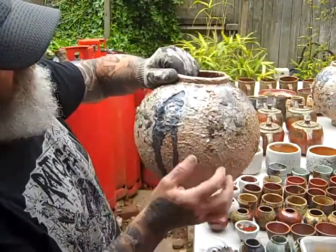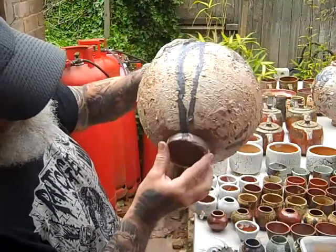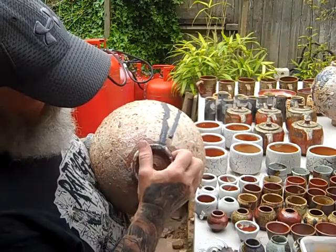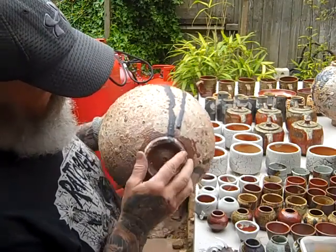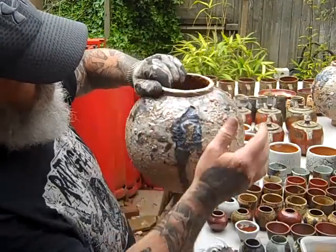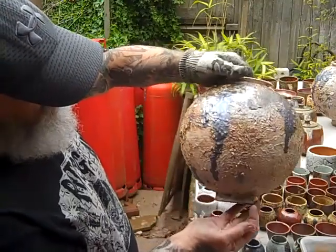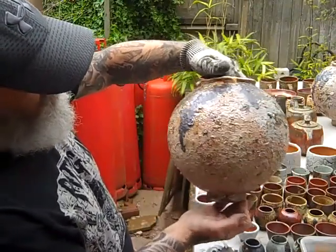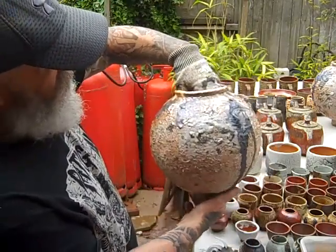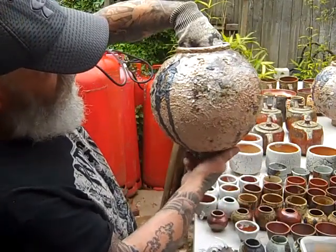This is the second one. This one had a massive nail in it. You can see it's all bubbled out and run down. Stuck to the shelf a little bit but that'll grind off. Just lost a bit of the foot ring there but it's part of the job, I think. The nepheline syenite's melted really nicely where I put extra chunks of it on — it's gone pink where I expected it to go pink. They're pretty special. I'm going to scale these up into some double-sized two-piece moon jars. Now that I know that this works, I'm going to start making some big two-piece ones.